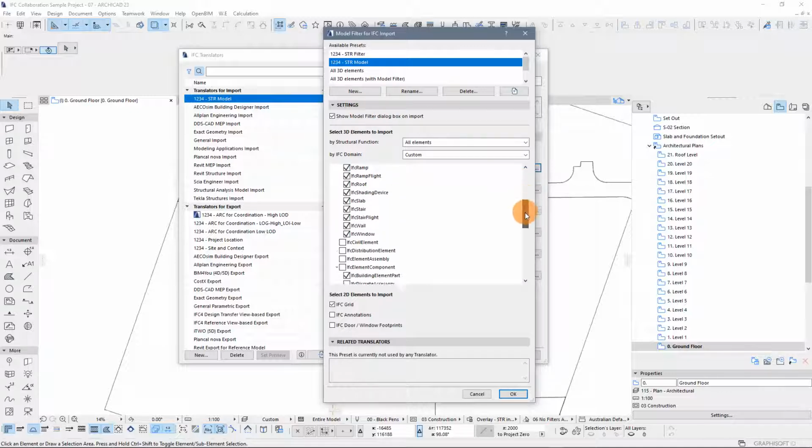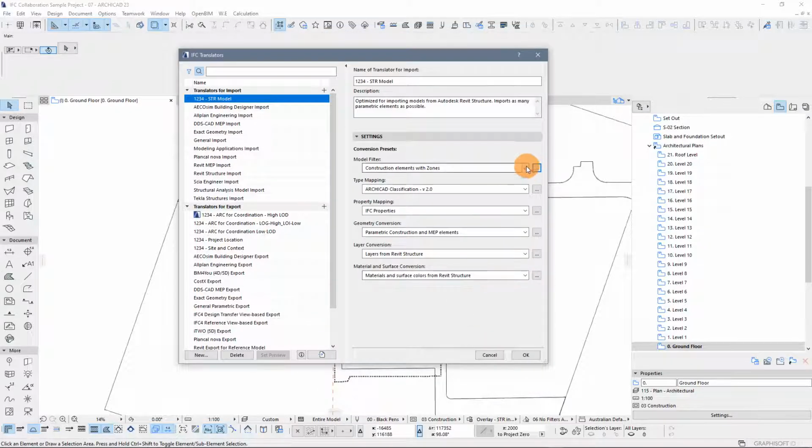After that, pretty much everything is fine, except for the fact that I don't want to have this IFC reinforcing element. That's the one that's going to bring in the rebar, and I don't need that. Or I've decided that for the purpose of this one exercise, I don't need that. It's just going to create extra complexity in the model that I don't need, and I want to avoid it. So I'm just going to unclick that, and just by doing that, that piece of the model won't even be considered at the time of the import. So that's fine. So let's click on OK. Let's make sure that we're using that one. There you go.